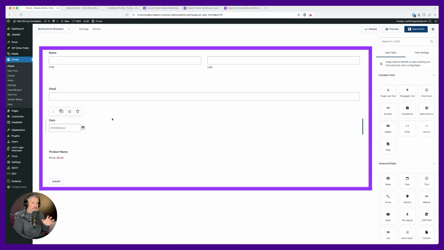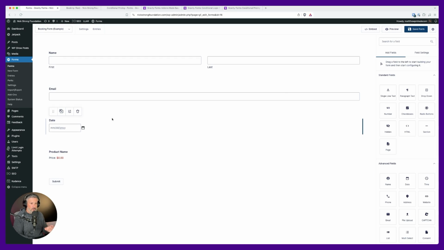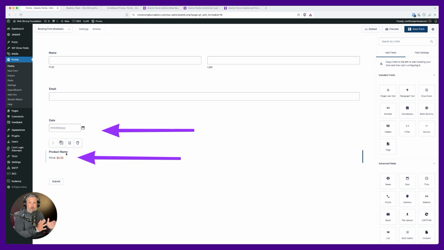Okay, so we have a very straightforward, very simple form here, just to show as an example. You might have a first name, a last name, an email at the bare minimum when somebody's purchasing a product from you or a ticket or something like that on your Gravity Forms site. You can put in as many fields as you want here. The important thing that demonstrates our use case today is having the date field and the product field because we're going to change this pricing based on the day that the user selects.